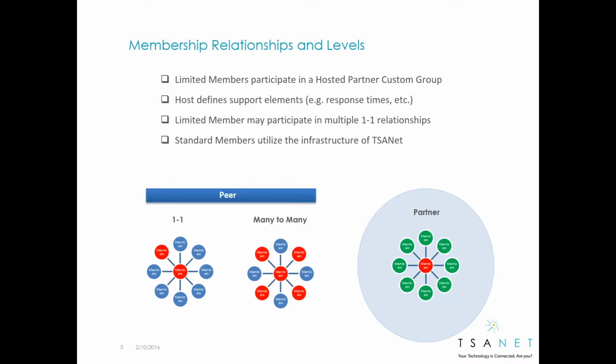One of the others that we're seeing right now is this many-to-many, where a company, or a group of companies, will come up and say, this is my solution that I have going out to the customer base, and I want a very high level of escalation and collaboration between a small group of companies. So they'll create this hosted relationship. They'll pull these companies in as a small many-to-many, but it's by invitation only. And the elements of that relationship are defined by that group. And the processes, and you'll see that in a minute, are different for that group than they would be for the basic or the premium TSANet.